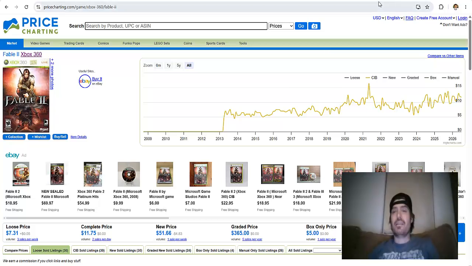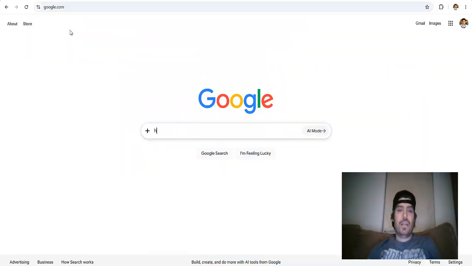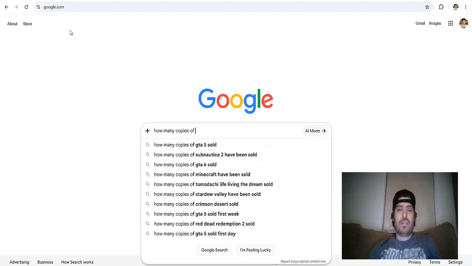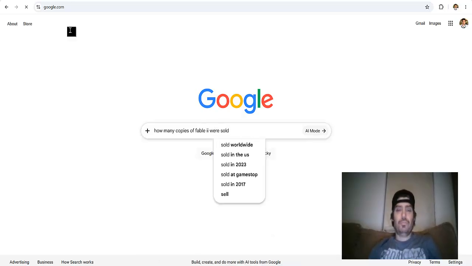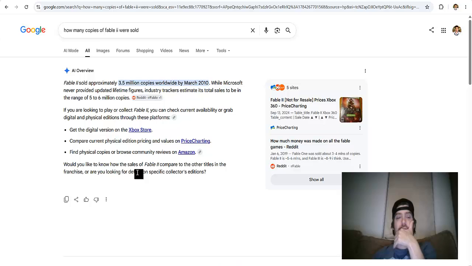Let's ask AI. Let's see how many copies of Fable 2 were sold. 3.5 million copies. So that is a lot. It's not a rare game.